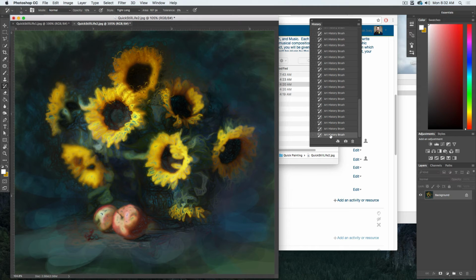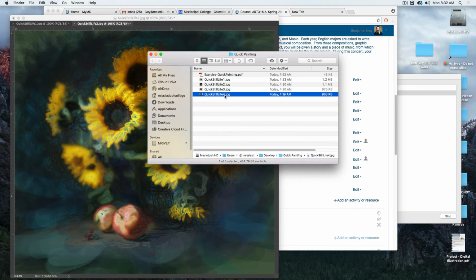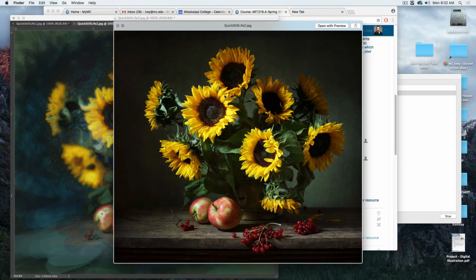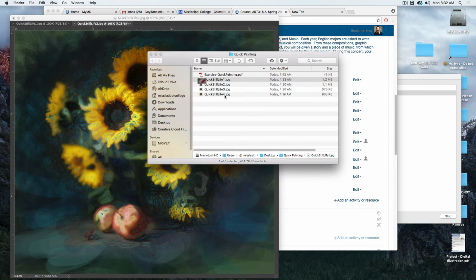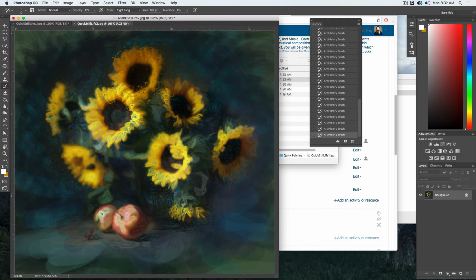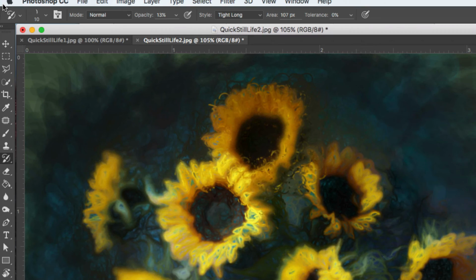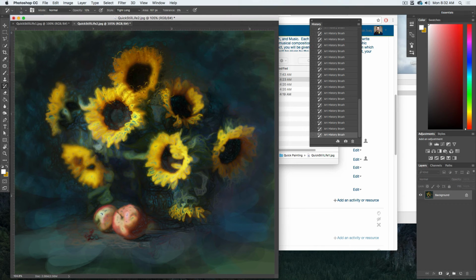What I want you guys to do, choose two. I want you to do 2 still life paintings. Again, you can create your own or you can use one of these and use this technique. The instructions that I gave you were very, very simple on how to set it up. Your job is to kind of play around with the opacity, the styles, even the area that it covers, and see what it works with. The first time you go through, do an underpainting. The second time, do the details on top of it. I guarantee you'll get some great results with that.